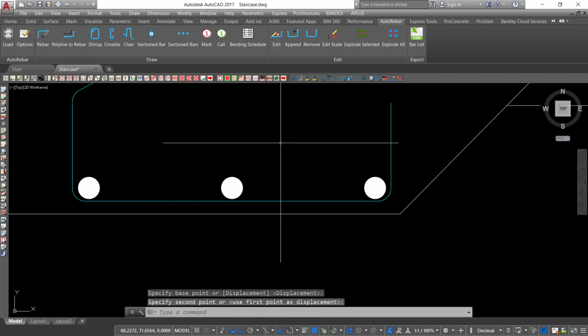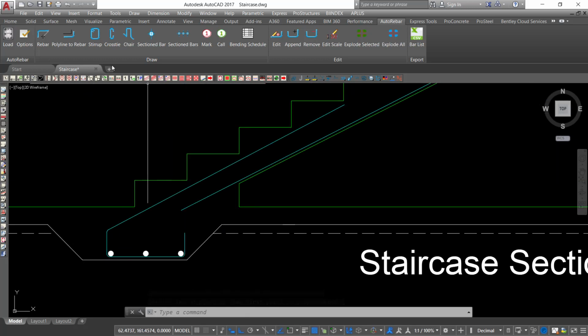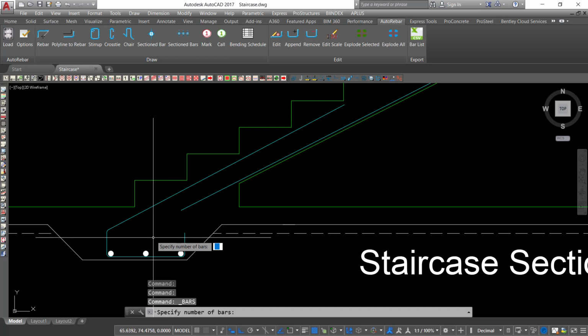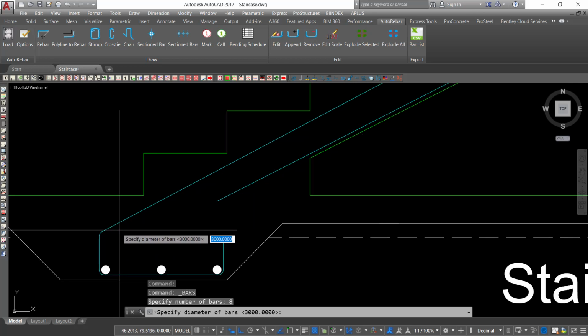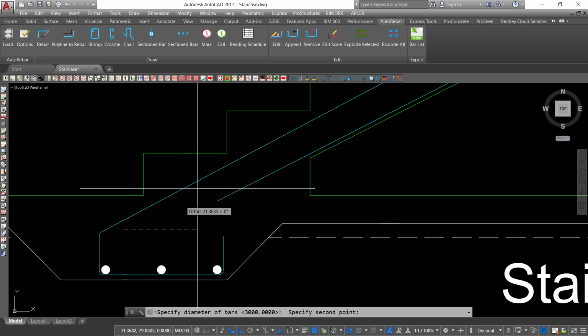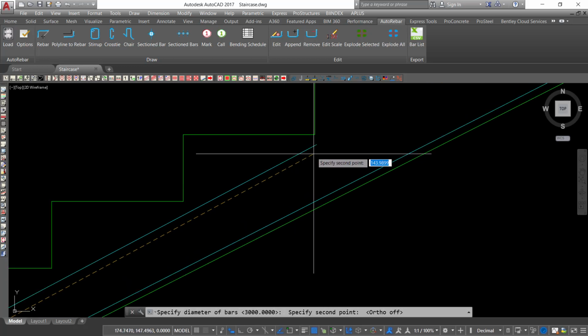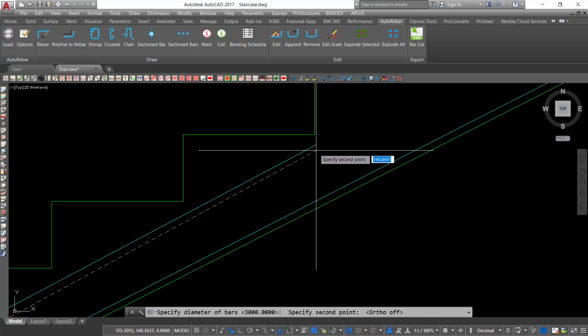That's okay. Now let's continue. I'll select on that. Number of bars, I may need 8 at a distance of 150. So I'll begin it from this position here, disable the auto mode and move all the way to that spot.